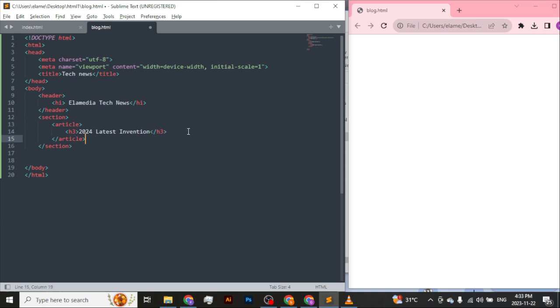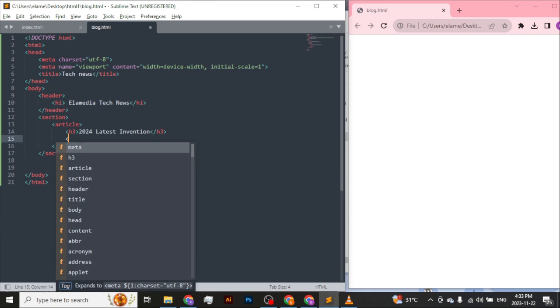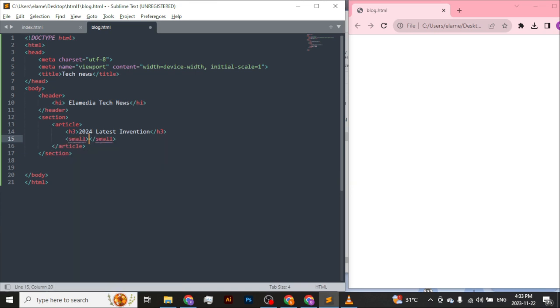And then one thing I've not shown you before is small tags. So I'll use small tags here for something like adding the date or time of publication. So I'll add something like, published by Stanley Chima on today's date, I think 22 November 2023.